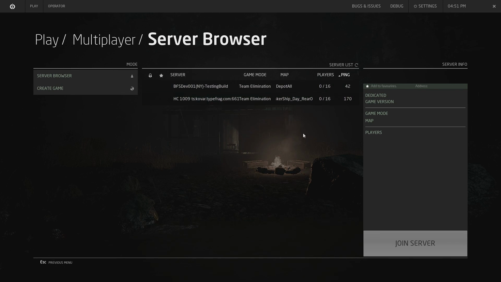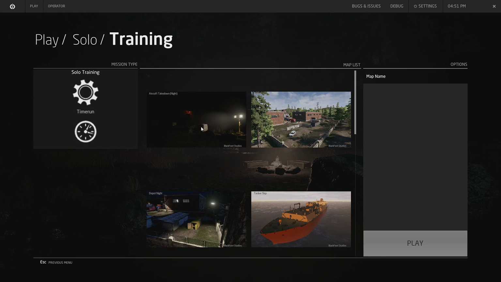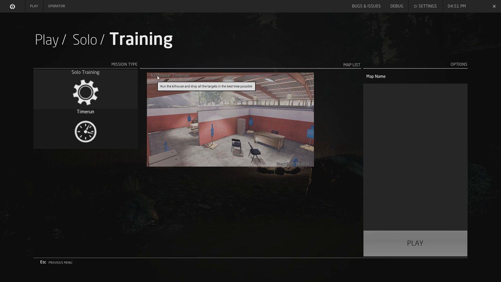I was actually pleasantly surprised. I was like, holy crap, it's a pretty insane bump in performance. If you go to solo, you have your training. So you can choose solo training, which is just the various maps that are available, or you can do time run, which of course they brought Kill House back, which I'm really happy about because this is what I loved running all the time, the Kill House map.